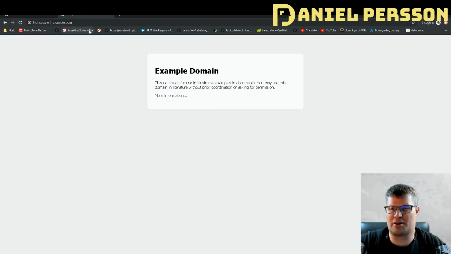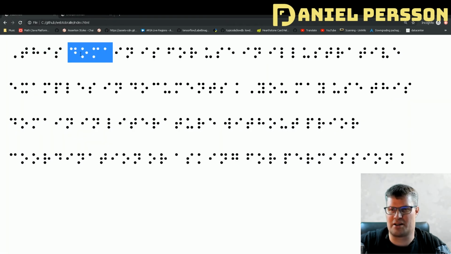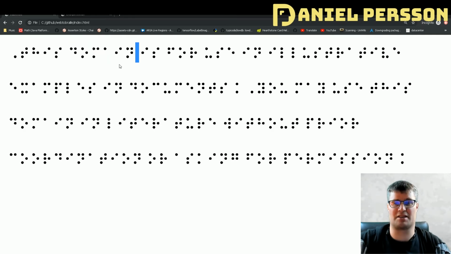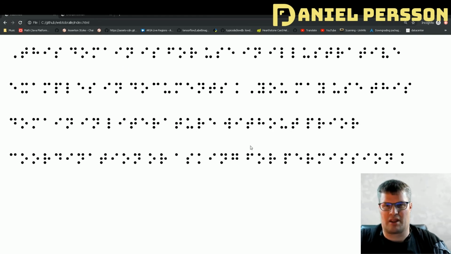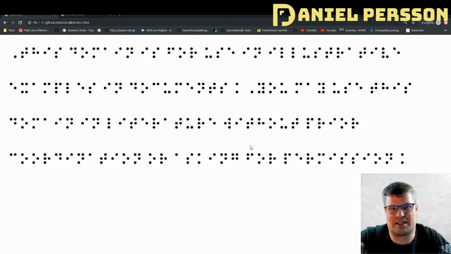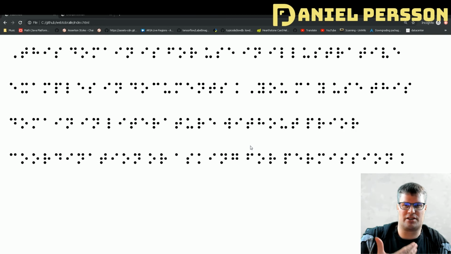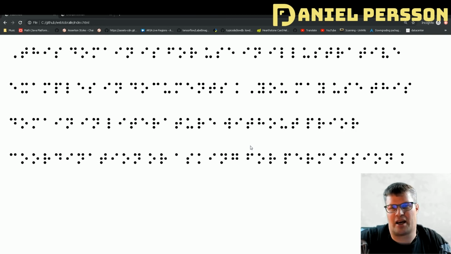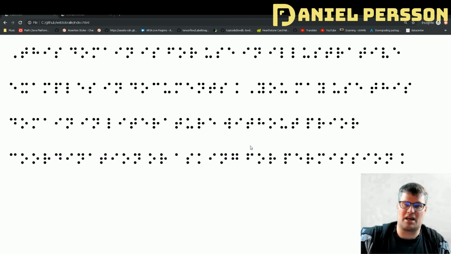We can open example.com. I'm not a Braille reader, so there should be domain as one word. Domain. So there's domain, and then we have a space again. So that's the way you create Braille text for people that have actually learned to read Braille, and that might be the preferred way for some people to read text.